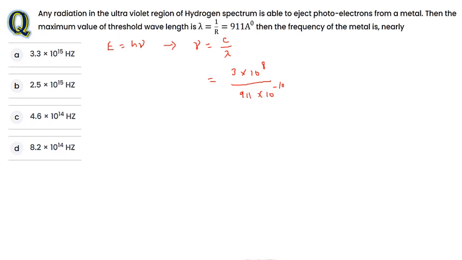In this case 10 to the power 8. To round off that value, I just take this one as 1000. For example, to better understand, this is 10 to the power 8, and here 10 to the power minus 10; if it comes over here, that is 10 to the power plus 10. So 3 into 10 to the power 18 divided by 1000 here. If you cancel this one, what you are going to have is 3 into 10 to the power 15 hertz. Approximately that is 3. If you put 3 divided by 1000, what value will that be? That will be around 3. So the answer in this case is 3.